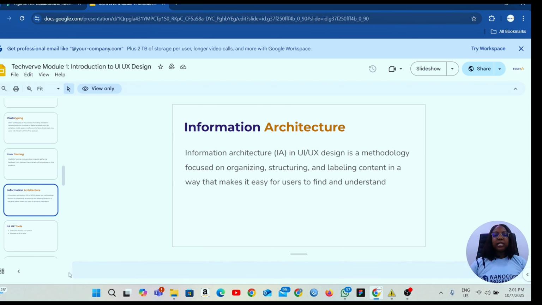So information architecture is you structuring, organizing, and labeling your content in a way that makes it easier for users to find and understand in the design. The way you structure your design, when people see it, they understand, okay, this is where this is and that is where that is. That is what information architecture is all about.